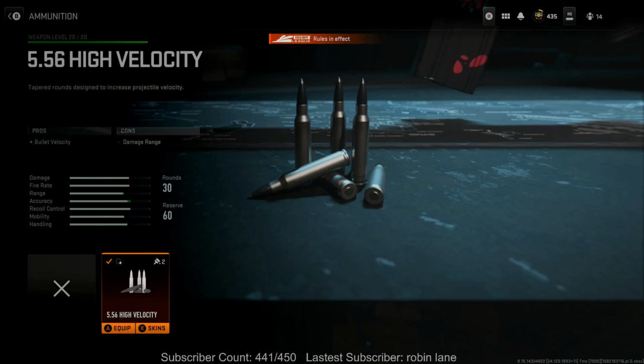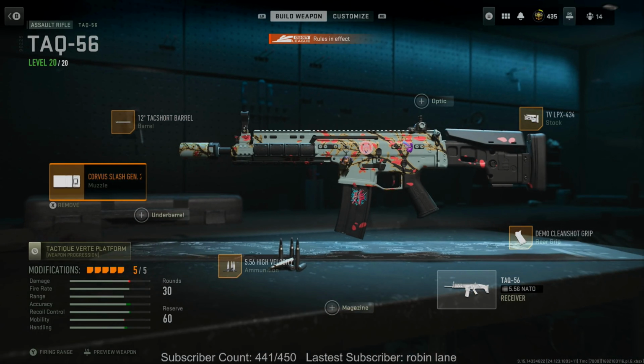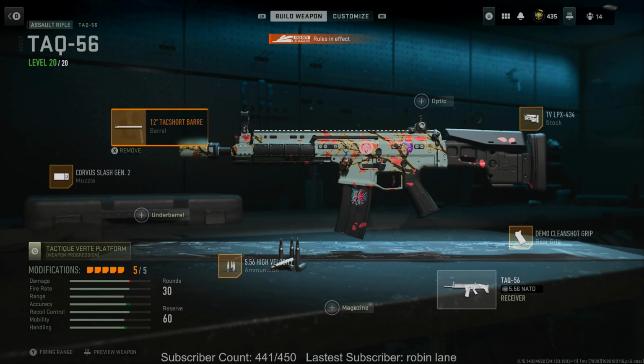I'll show you what I mean: this build is insane with zero recoil, alright? Muzzle, again, this in tandem with the barrel, you're not going to feel a thing in terms of recoil.